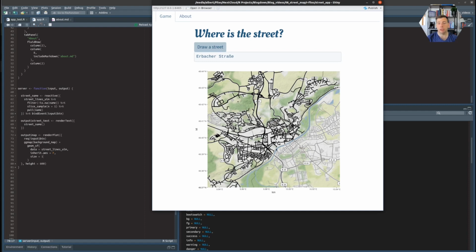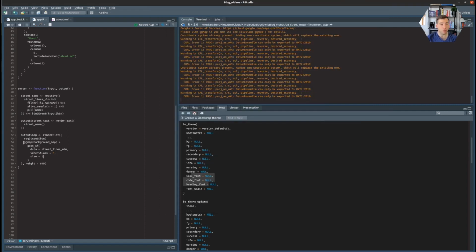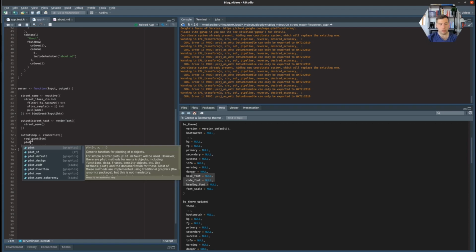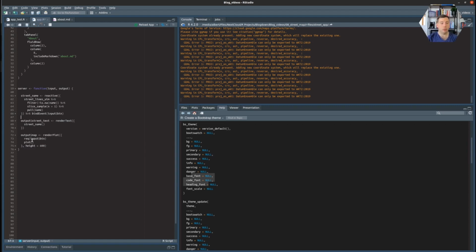So something should actually happen when someone clicks the map. Before I do it, just like I did with the render text, let me move the actual computation outside into a variable. We'll make this a reactive value.